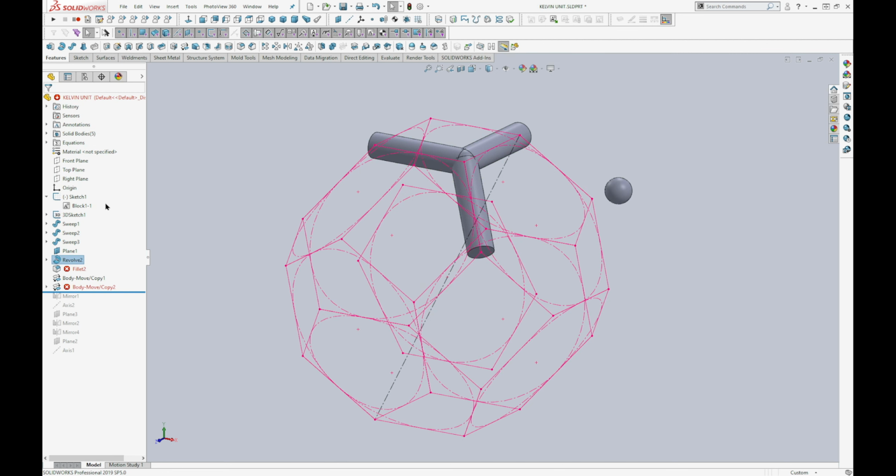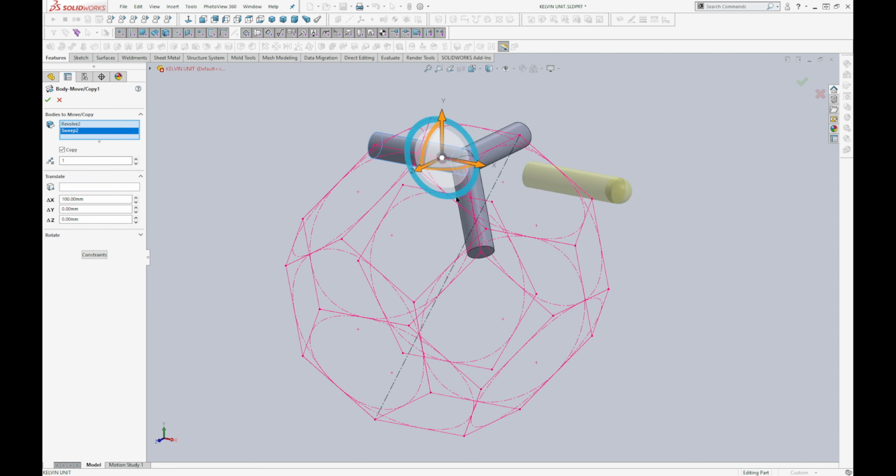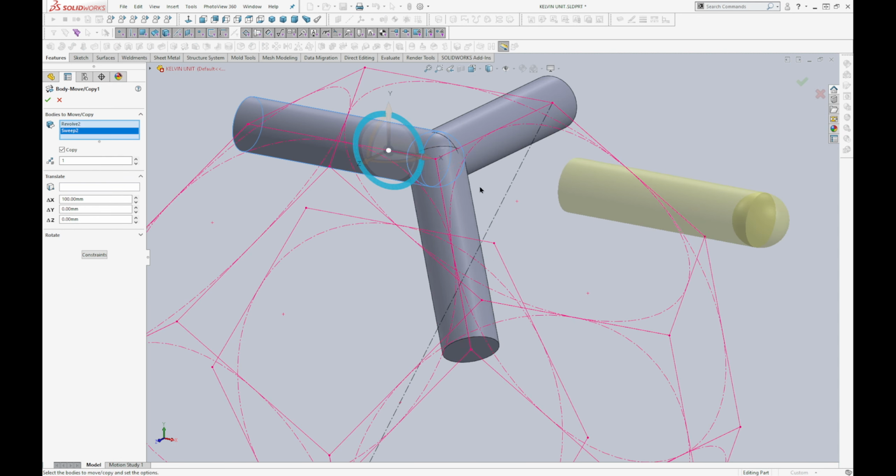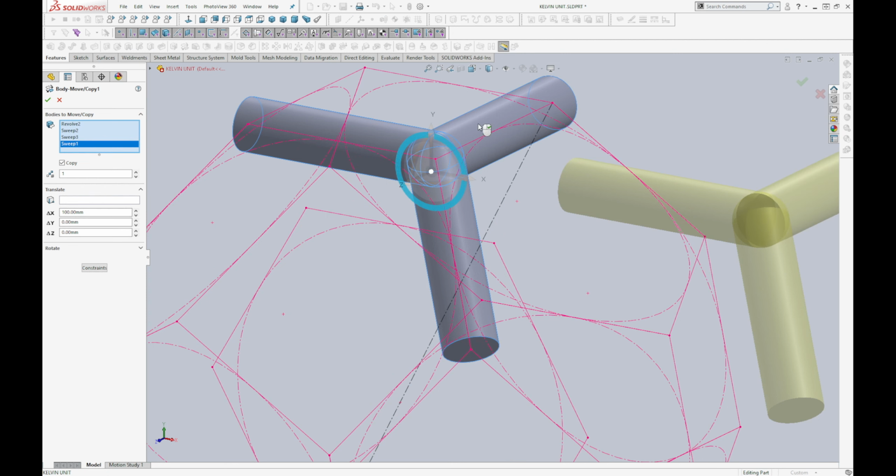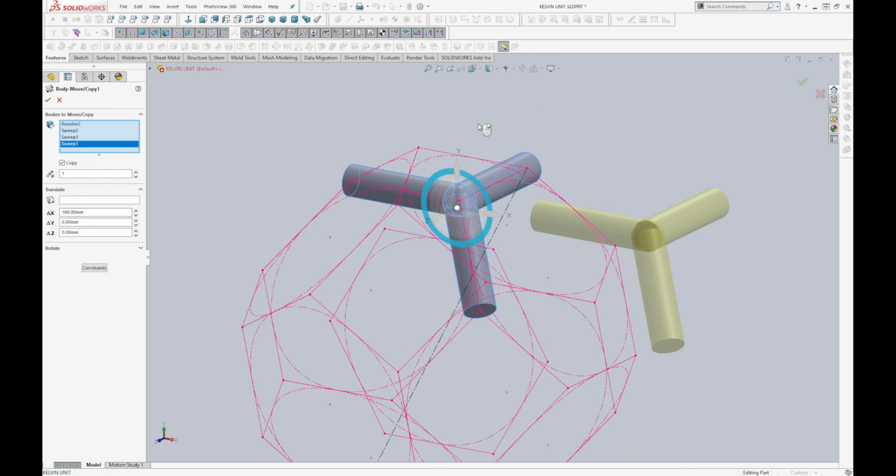So here what I'm doing, I'm selecting not to connect all those cylinders and circles and the sphere together, because this way it will be more flexible to mirror individual components and then connect everything in one command.